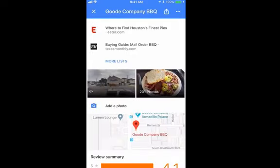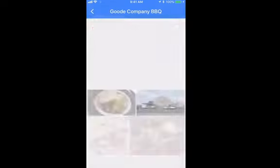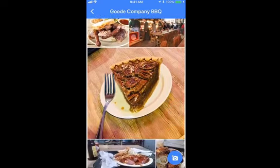This is my absolute favorite part about using Google Maps for searching restaurants — there are photos that regular people have posted. If they had something great, they might post a picture, and it might become something I find interesting or appetizing. There are 201 photos of this restaurant. It gives me a good idea of what the restaurant looks like and some of their food. How can I resist this place when there's a beautiful piece of — please forgive me if you're from Texas, but I'm going to say that's a beautiful slice of pecan pie. I'm a big fan of pecan pie, so this seems like the place for me.